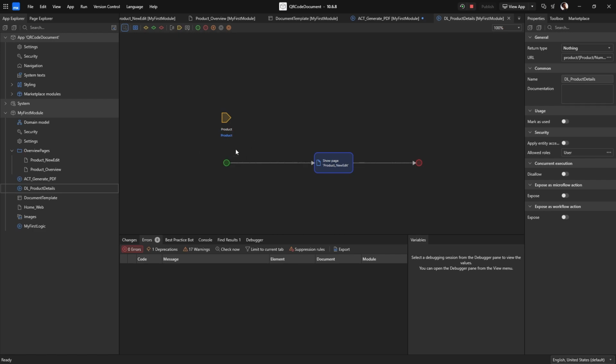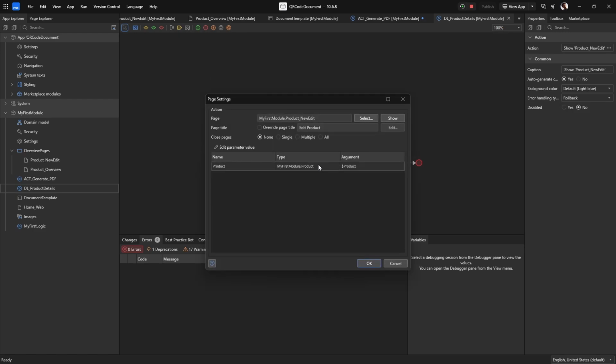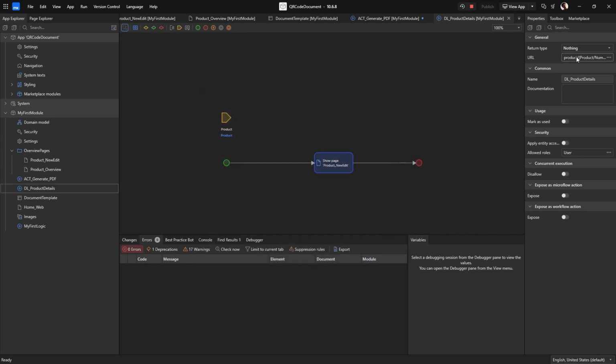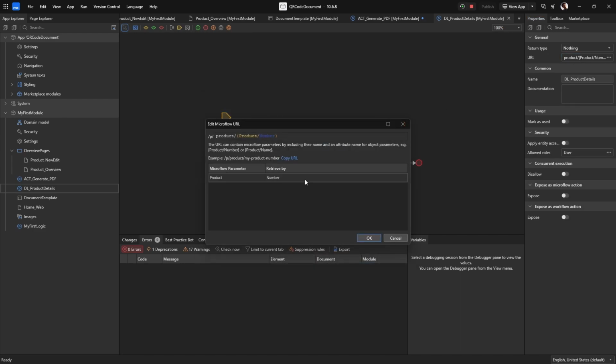First, we set our parameter. Then we use our product new edit page and send the product entity to it. In our properties, we set the URL for the deep link. I have set the URL to product slash the attribute number.